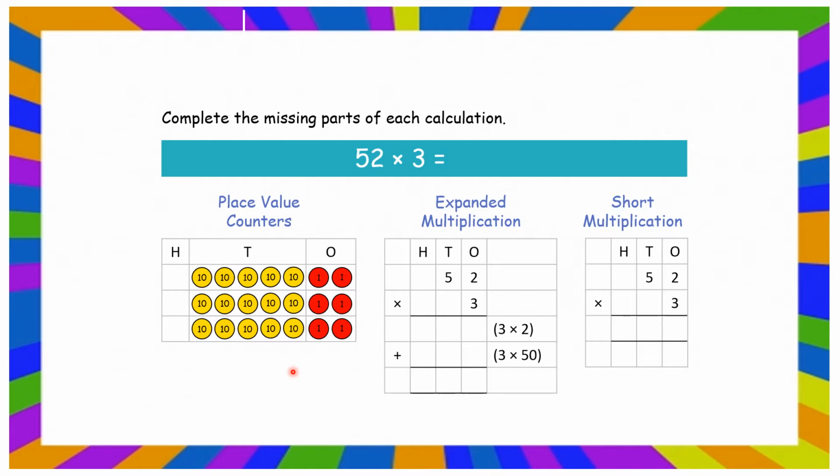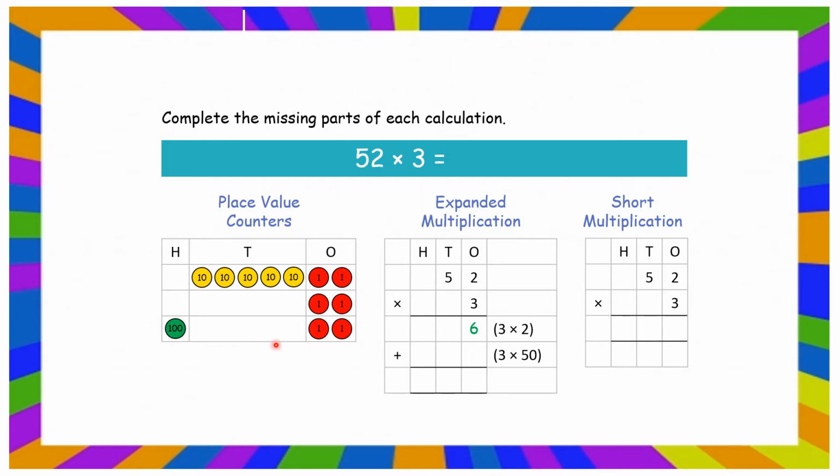Now remember, in our tens column, how many tens makes 100? 10 tens makes 100. So rather than counting everything individually, I'm going to make an exchange. So I have 5 tens, 10 tens, and I have 15 tens. So I need to exchange 10 tens to the 100 place. So I'm going to move 10 tens away now to the 100 place. And here we go. I have 156. So my answer to this question using the place value counters is 156.